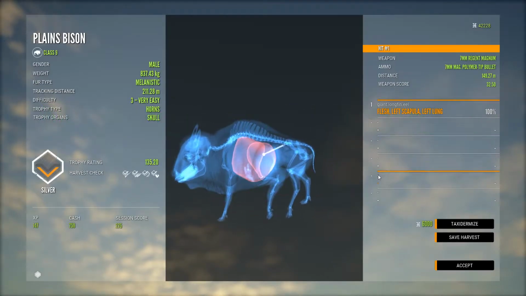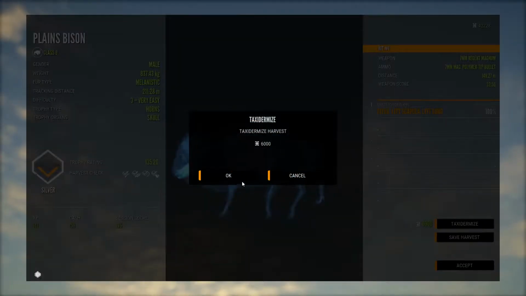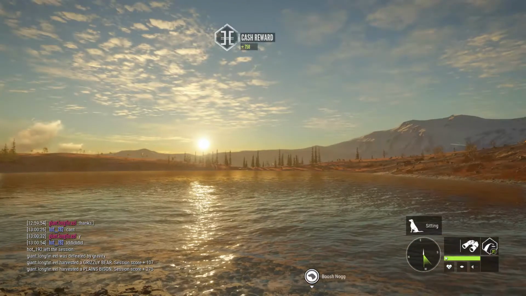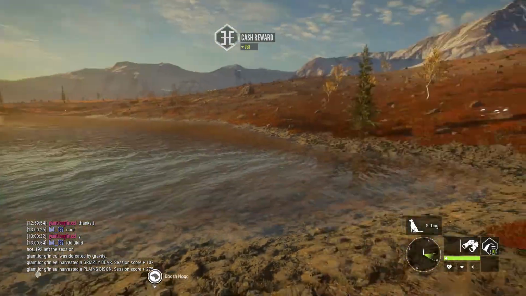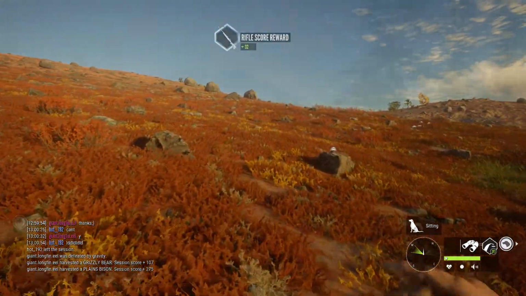Just went straight through the shoulder blade into the lung. Barely clipped the shoulder blade. But that's definitely going to the lodge. That's something really cool to get in the middle of this. Now, let's hopefully, finally, find a diamond.